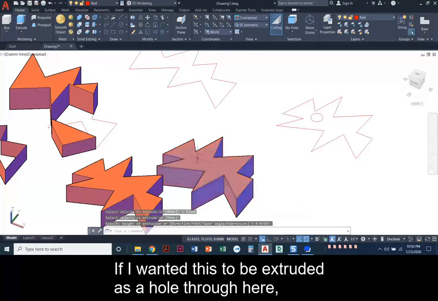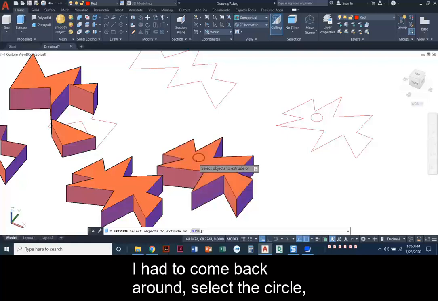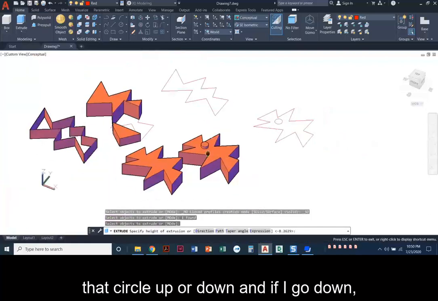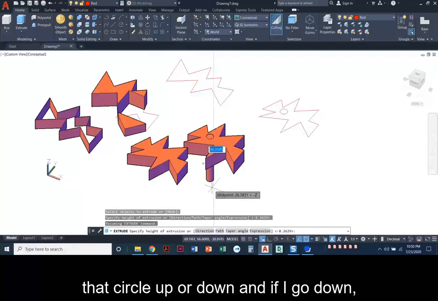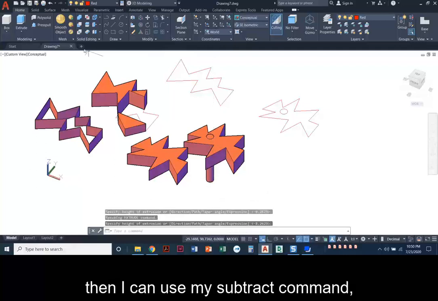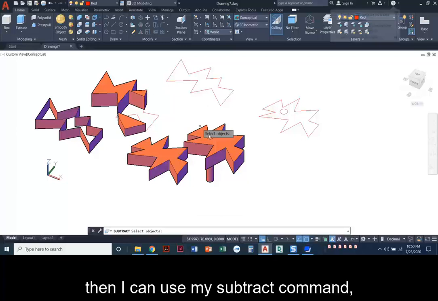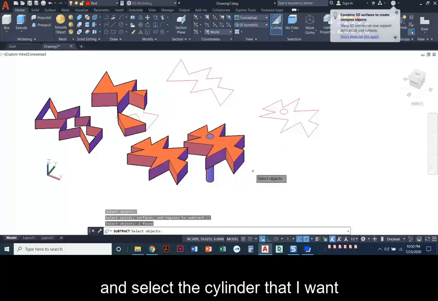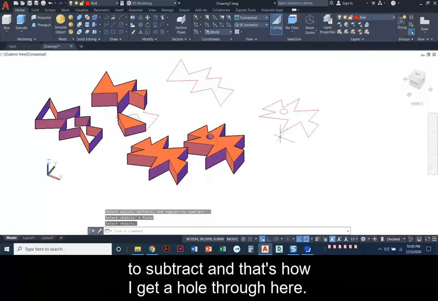If I wanted this to be extruded as a hole through here, I had to come back around, select the circle, press enter. I could either extrude that circle up or down, and if I go down, then I can use my subtract command, select the object, press enter, and select the cylinder that I want to subtract, and that's how I get a hole through here.